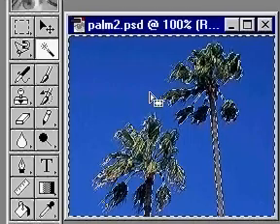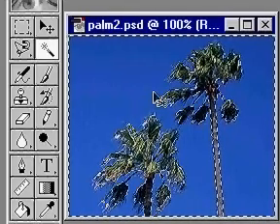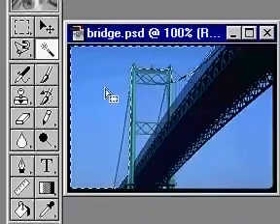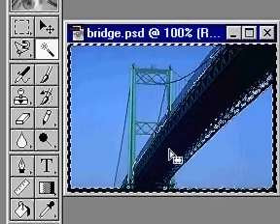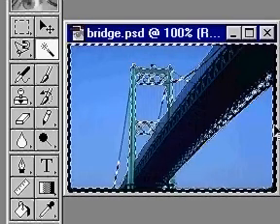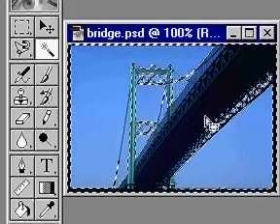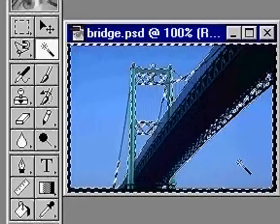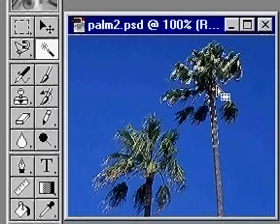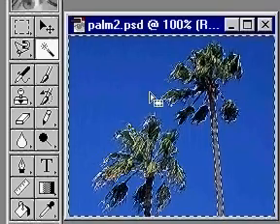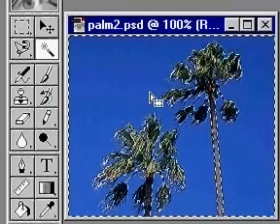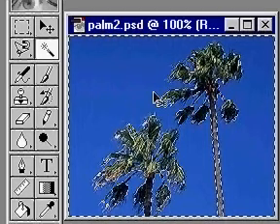It isolates an area that you want to protect and allows you to make changes to the rest of the image. For different isolation needs, there are different types of masks: layer masks, mask channels, transparency masks, clipping paths, and quick mask. To change the background color in this picture, I need to mask the trees. The easiest way is to use the magic wand to select the background. By selecting the background, the trees are masked.